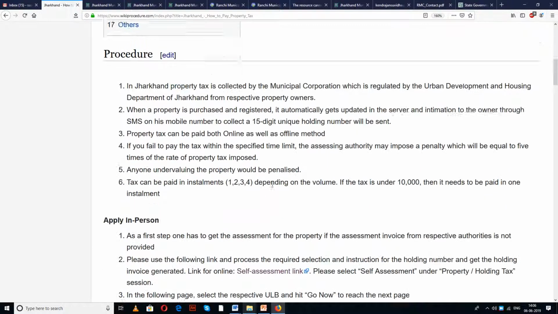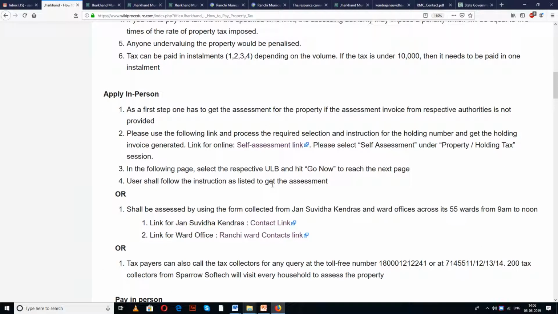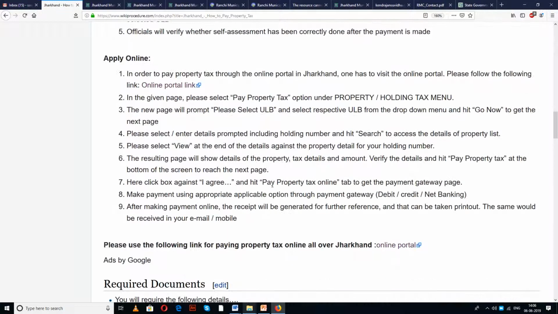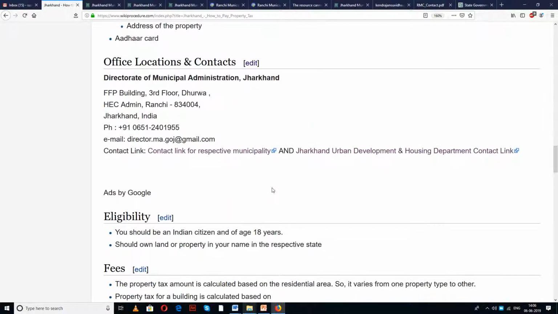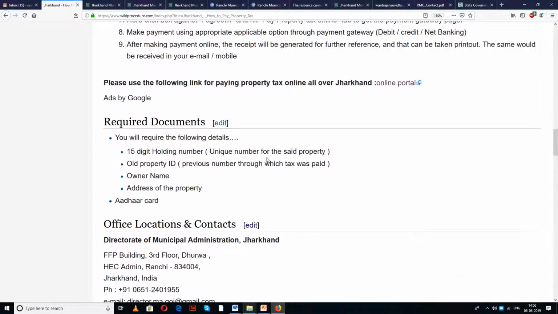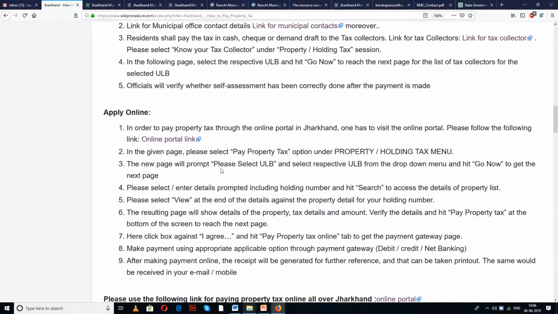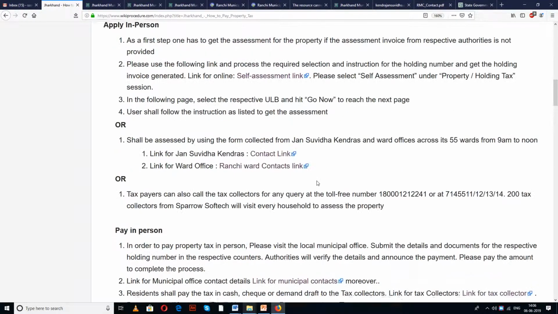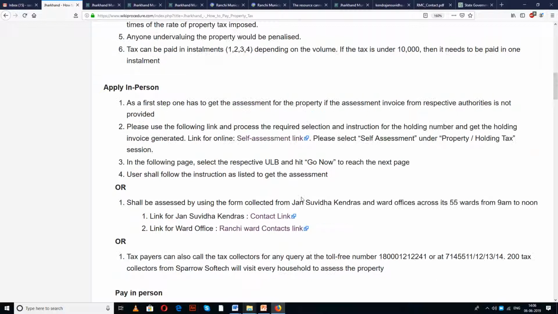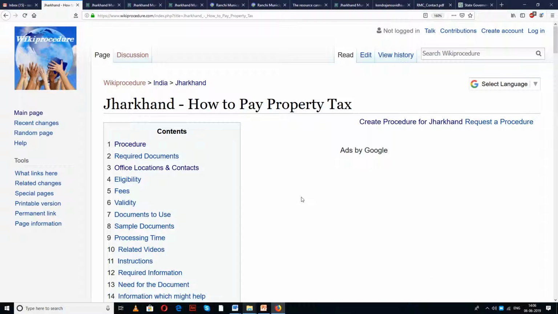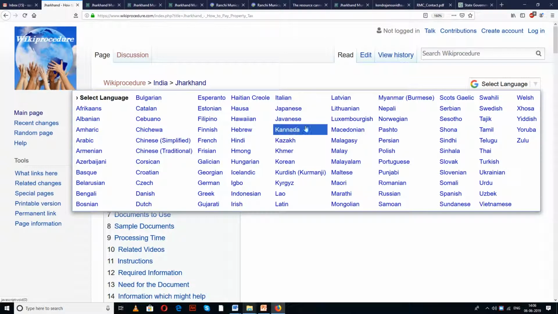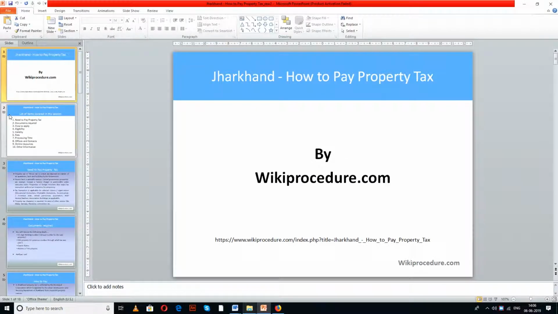In this page we have given the detailed procedure along with information and instructions for a user to pay property tax. And you can see a few links for external websites and forms which are useful in completing the procedure. The importance of these links will be known to you in the due course of our presentation. Also, you can select the language of your choice from the drop down menu in the select language tab, provided on the top corner of our page, to understand this procedure easily.